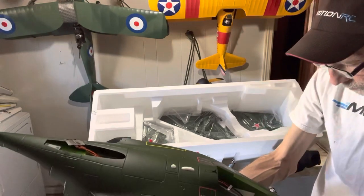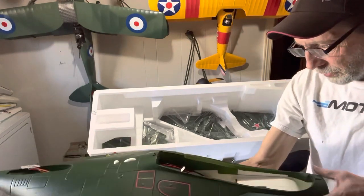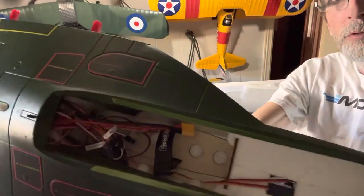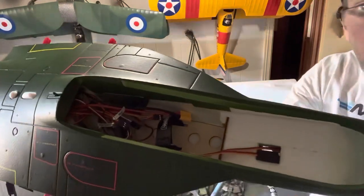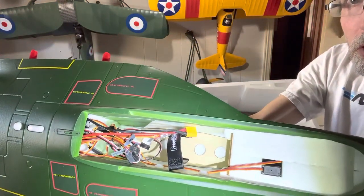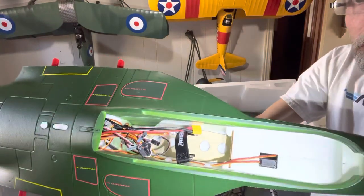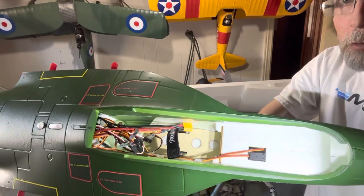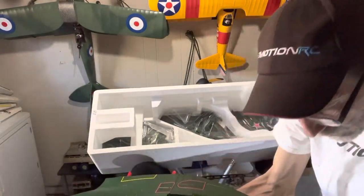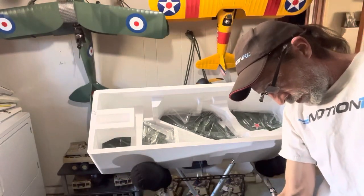I got a couple other pilots I could put in it with orange jumpsuits on, but I'm gonna go ahead and use them. But boy, you got a lot of room inside that one. Let me get the lights on. Got a lot of room for a six cell. And of course, our landing gear is up under this platform here. Yeah, that sits pretty close. We might not be able to get the receiver up there.